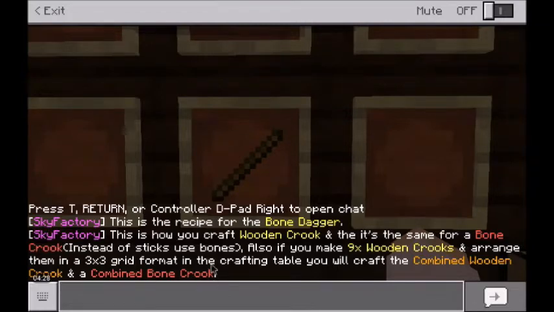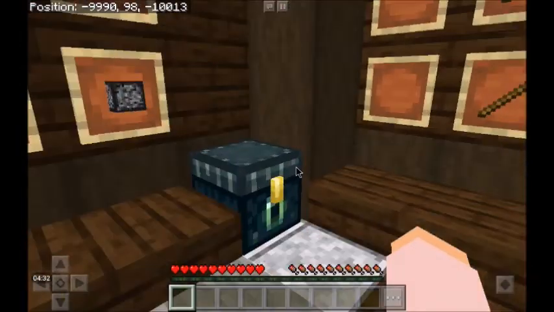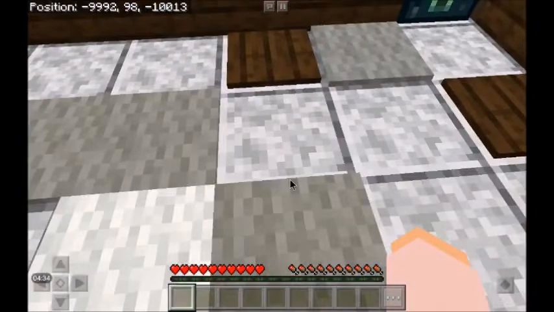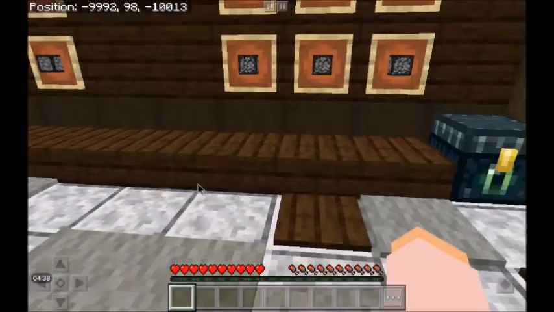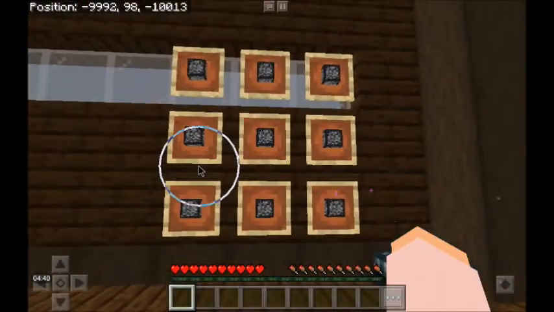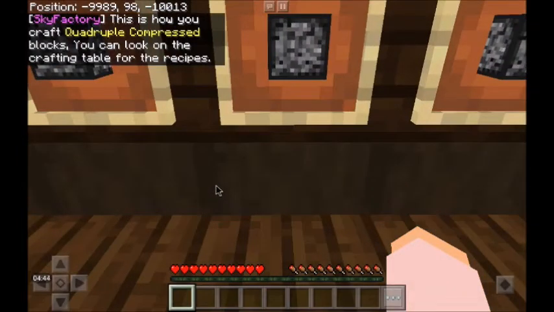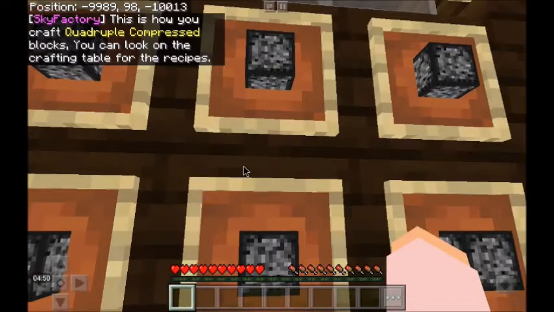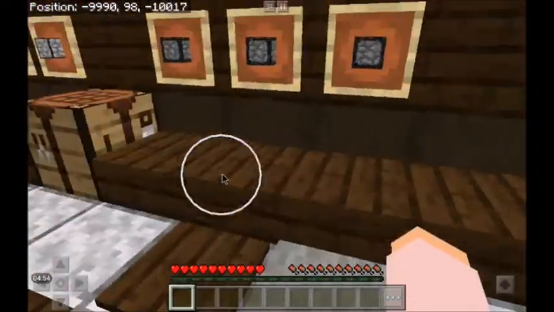Now I know the bone items, when you hold them in your hand during the day, you will catch fire, so that's something to remember, unless you're wearing a hat. So this looks like, what's triple? This is compressed cobble. Oh no, this is how you craft quadruple compressed blocks. You can look on the crafting table for the recipes. Okay, so those you can find. So those are pretty simple.